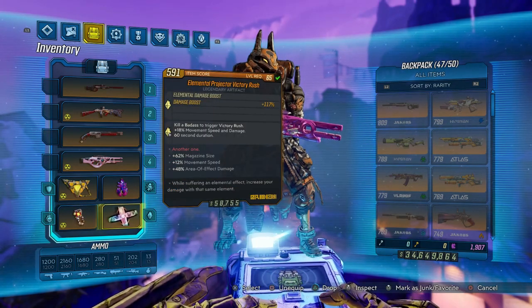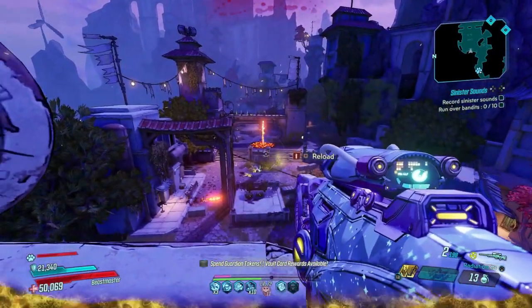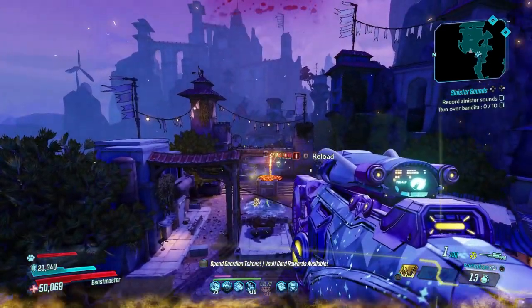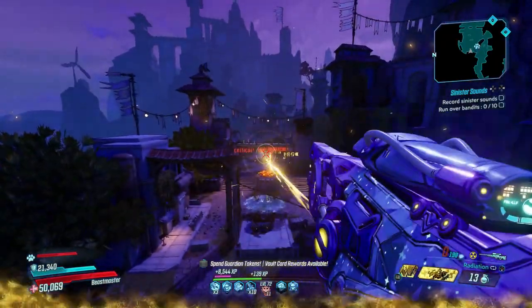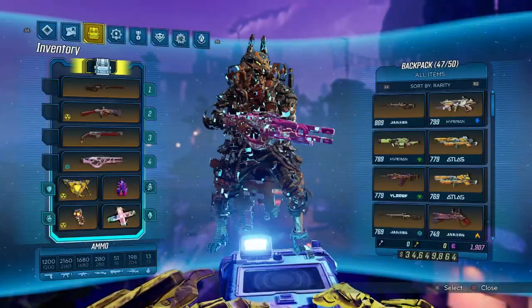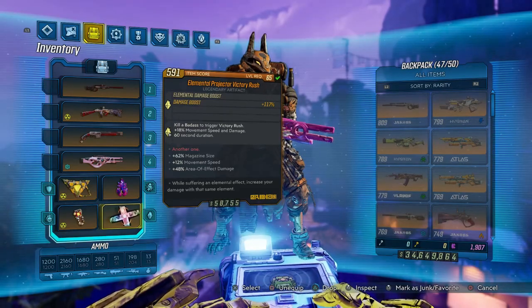Make sure you have an Elemental Projector Victory Rush. As you can see here, you inflict some radiation on yourself with this thing just because the splash damage on the root is so insane. You're going to give yourself a huge fat damage buff, like over 117%, because this one I have is a 65. So if you get one at 72, it'll probably be north of like 125 or so.